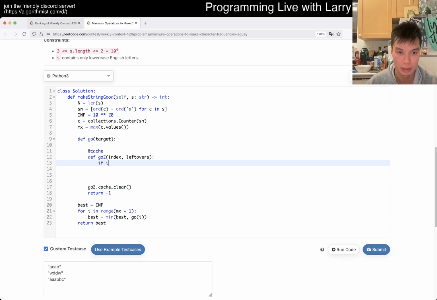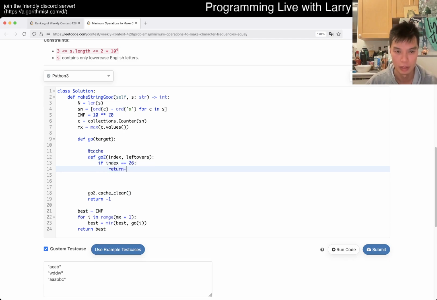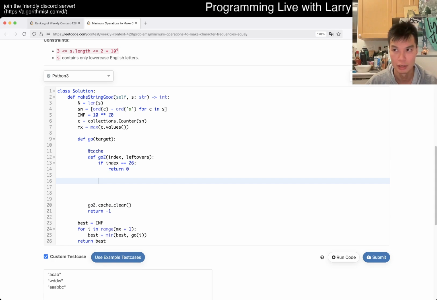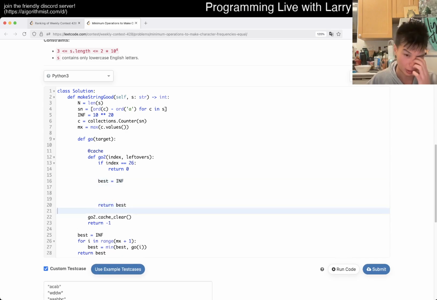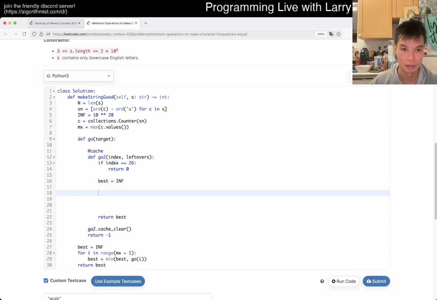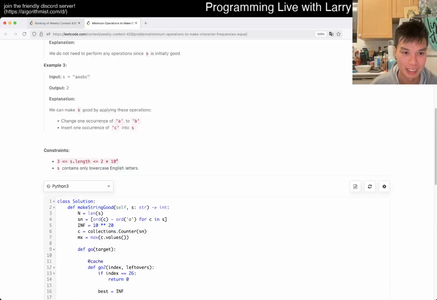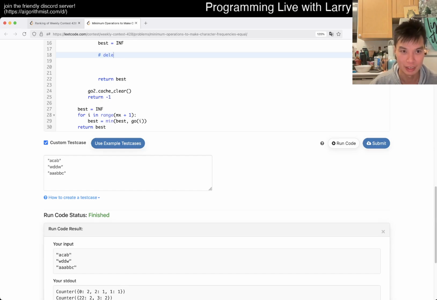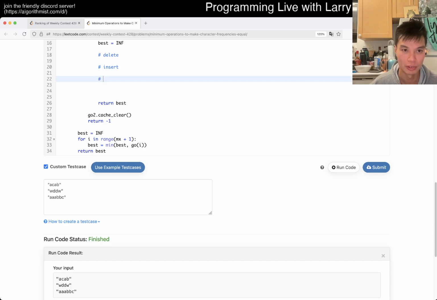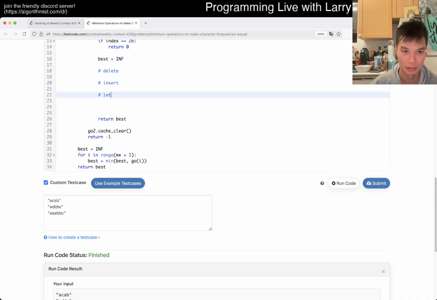Yeah. Okay. So index is equal to 26. Then we're good. Yeah, the leftovers are 3, which is also good. How much can we max it by? Can we skip it? Okay, well, I don't know. But yeah, so then now, let's see, right? Then now we have tick, no tick, right? So yeah, with the target, right? So tick, or no tick. Delete, insert, or leftover, or upgrade, say, right?